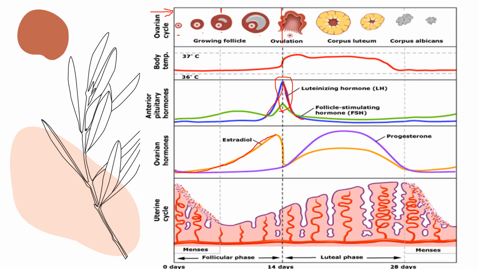Our corpus luteum is going to produce low levels of estrogen, as you see here in the orange, and high levels of progesterone. Those two hormones are going to act on the endometrium to make those radial and spiral arteries more tortuous, add glandular tissue, making it become much thicker. As you see, the corpus luteum matures into the corpus albicans. It's going to stop the production of estrogen and progesterone, and you see when the production of those hormones is stopped, we start the menstrual cycle, and then we go back to begin the whole hormonal cycle one more time.